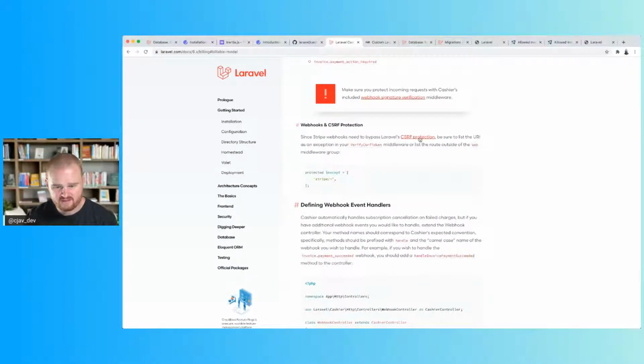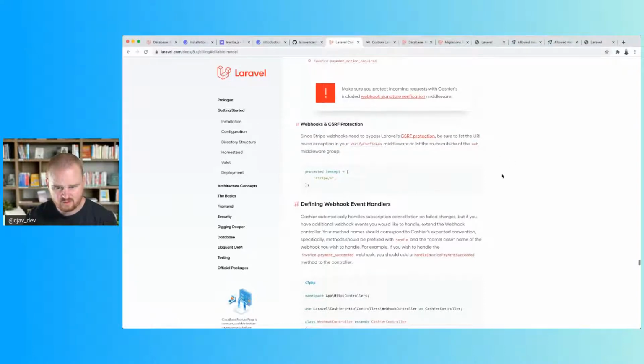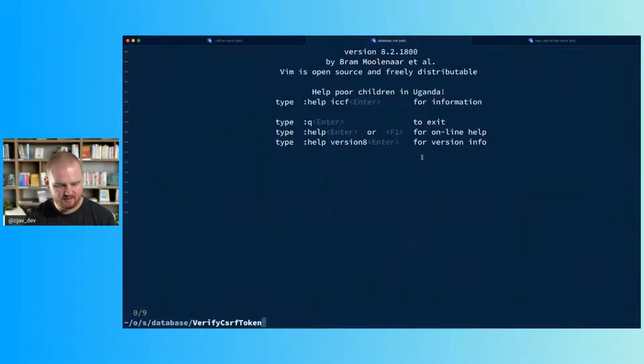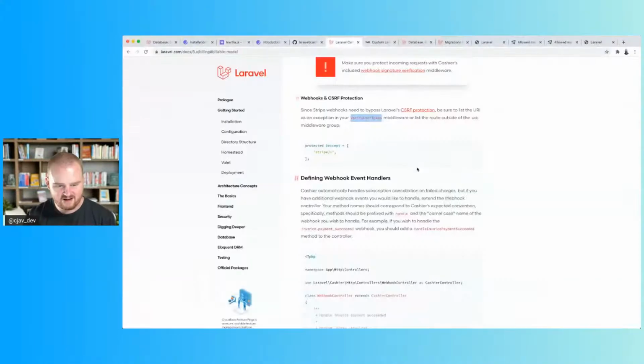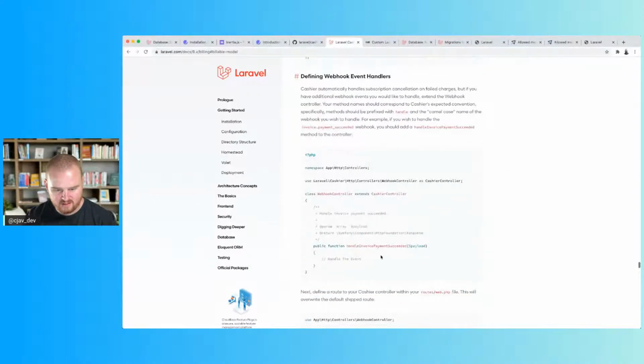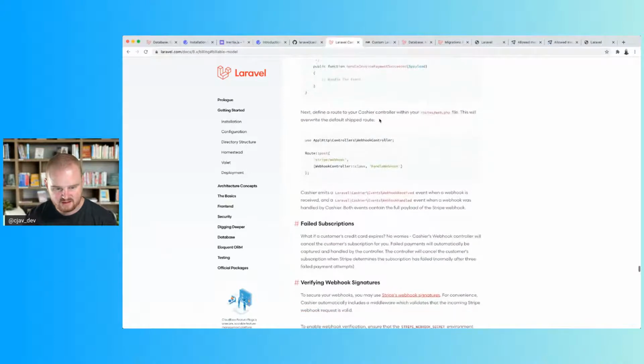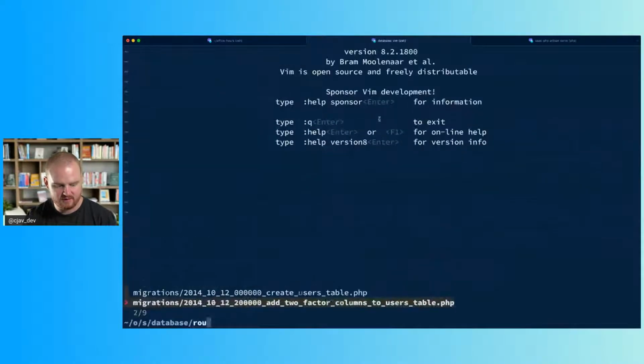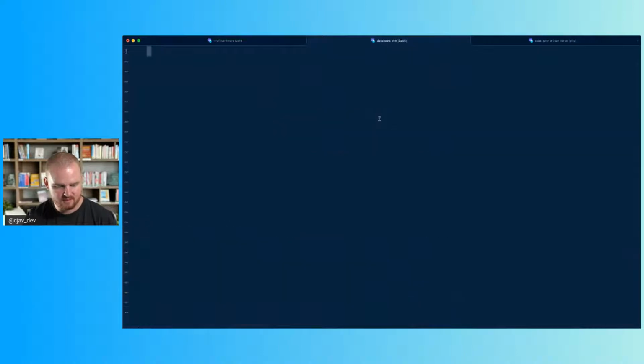Webhooks and CSRF. So where is this? Is that a file? No. Webhook controller, defining webhook event handlers. So I think that we do need to set this stuff up. Routes. No.